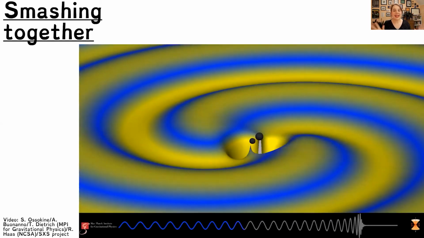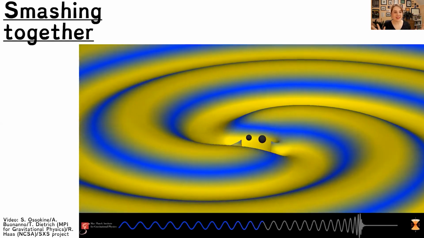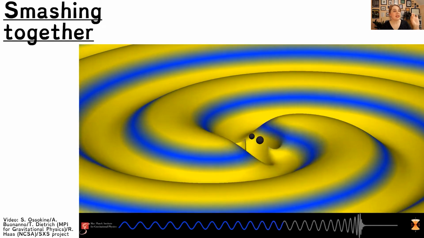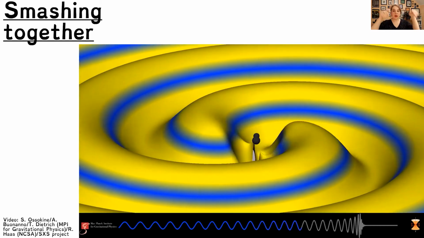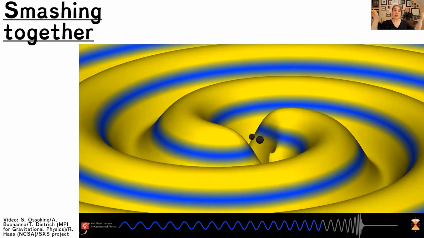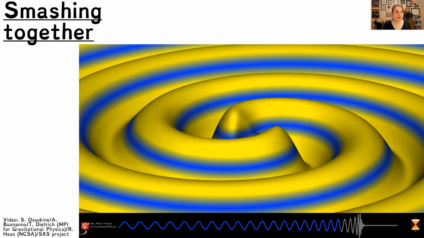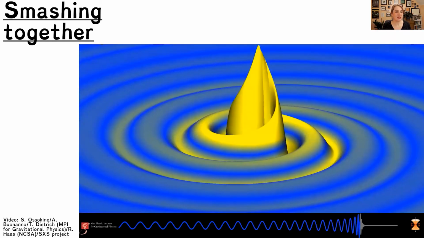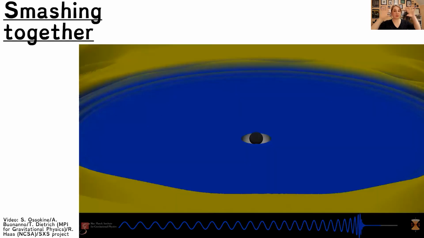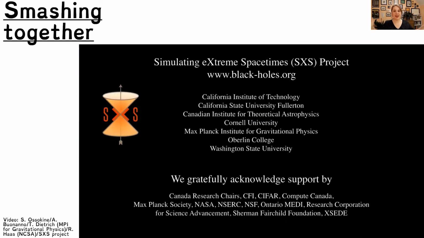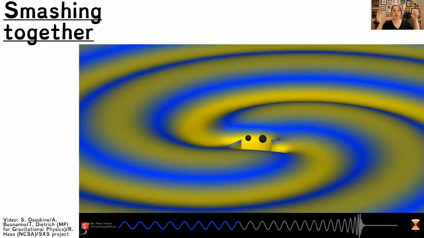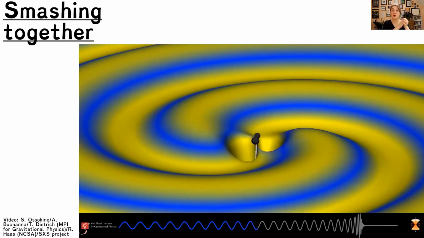So there's no light at all coming from any of this. But instead, we can just see this yellow and blue. This is showing what the gravitational waves would kind of look like to help us imagine it. And as they spin closer and closer, they make more gravitational waves. They have this burst at the end as they smash together, and then it's just quiet. And so these 2 black holes merge together to become one bigger black hole.